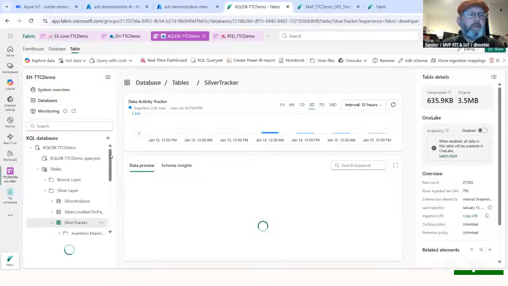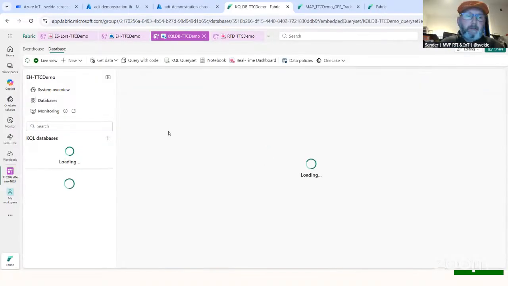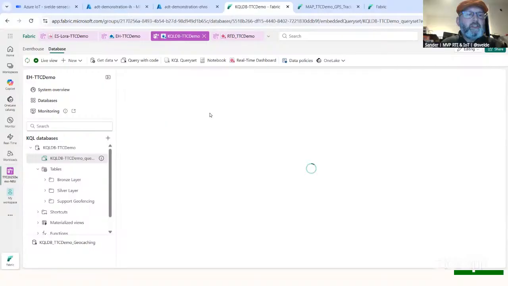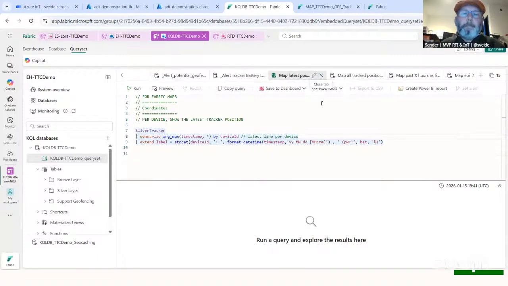in my time series database was a query set with KQL queries specifically for the maps, because I have a database full of data, and I have a query language to work with the incoming data, and it's called KQL, the Kusto query language. Kusto is a pun on Jacques Cousteau. He was a deep sea diver, and he was exploring the sea. So we are exploring a sea of data.